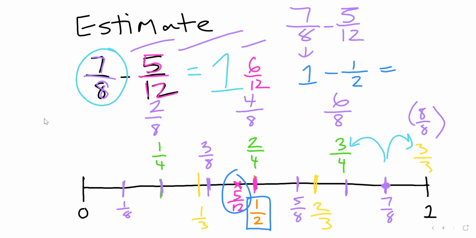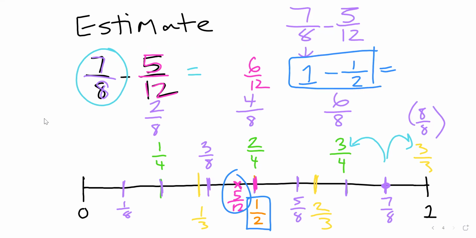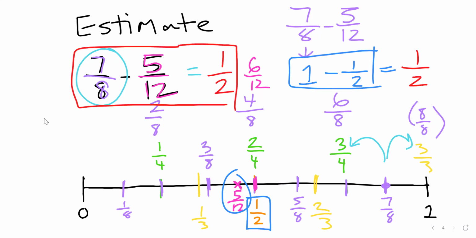And then here's my work. So if I just estimate, man, I've got to erase a lot of this. I'm sorry. This is a good example of not a good spacing to make sense of it. So now if I take 1 and take 1/2 away from it, I'm going to end up with about 1/2. The next example, I'll do better, right? So that's what this is. 7/8 minus 5/12 is about 1/2. And again, I did that through estimation. Oh, gosh, I'm sorry. That was crazy.